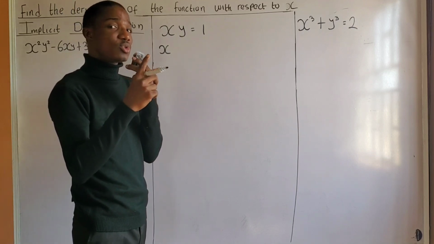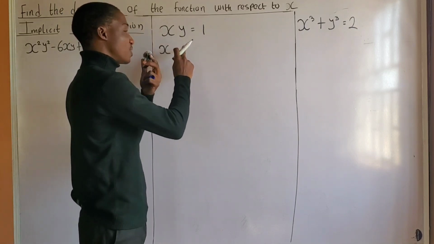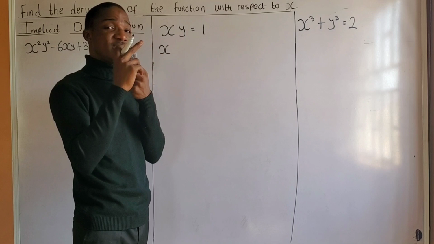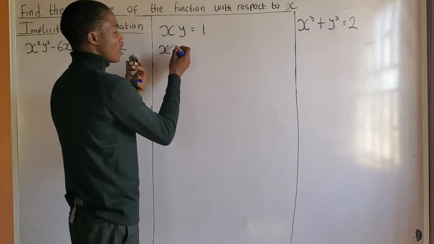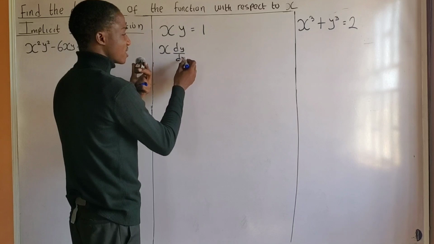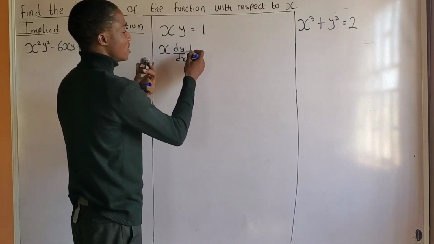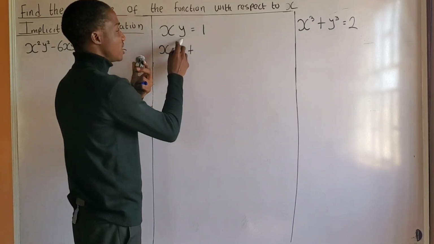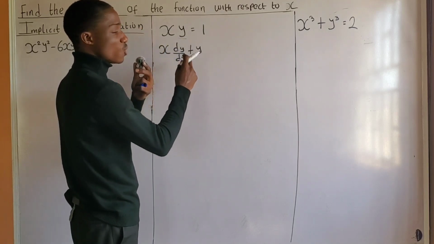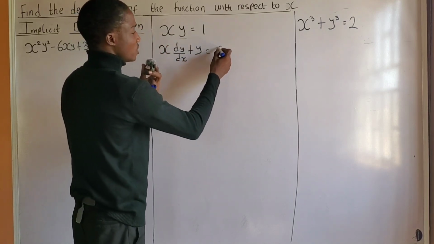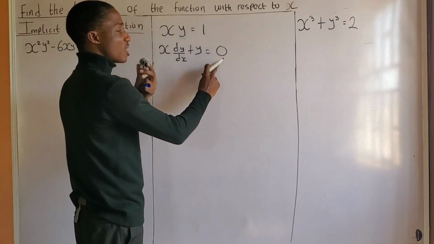And because I told you, whenever you differentiate y in this function, you're going to multiply that derivative by dy/dx, I'm going to have 1 times dy/dx. So I'm going to have, that is, dy/dx. Are you getting it? Plus, now keep the second part, keep y constant, differentiate x, you're going to have 1. So 1 times y is what? y. This will be equal to 0, because if you differentiate 1, you're going to have 0.